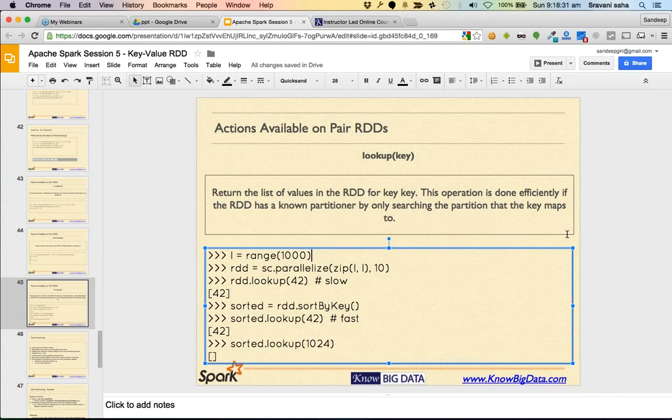All right, and this is what is happening right now. So what we have done is we have taken 1 to 9999, and then combined it with itself.